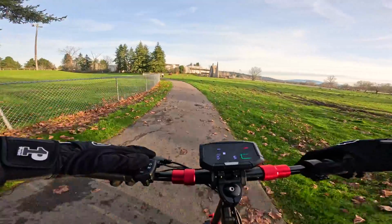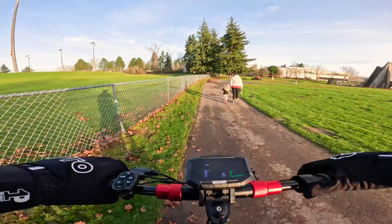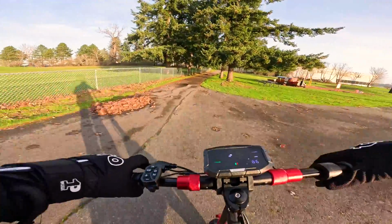Let's see what the horn sounds like on this thing. Okay, pretty aggressive, pretty loud, but not horrible. Excuse me. I think that's the best horn of all on these trails like this.